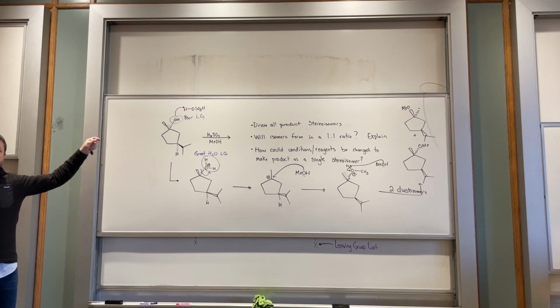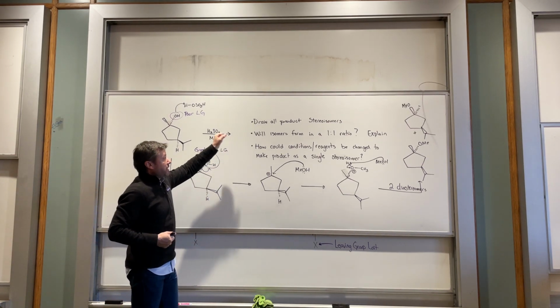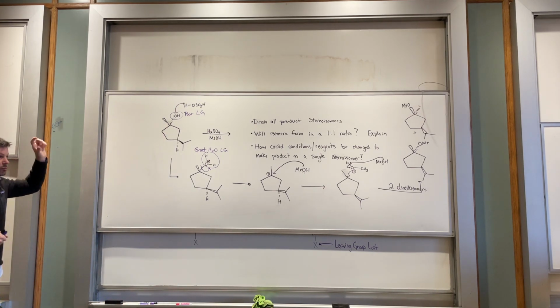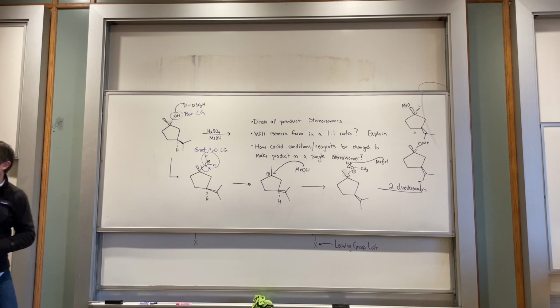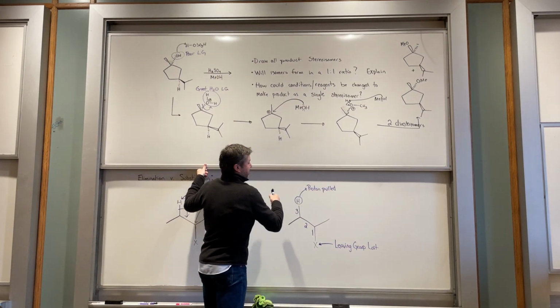Questions on this? Question on the mechanism, getting the product? Everybody's comfortable with that? Okay. So the next question I ask you on the board is: will these isomers form in a 1-to-1 ratio? The racemic mixture. How many people think they will form in a 1-to-1 ratio? Right. Does anybody not think they're going to form in a 1-to-1 ratio? Maybe. Okay. Do you have reasoning, or you're just playing devil's advocate? That's okay. So let me have you guys think about something.